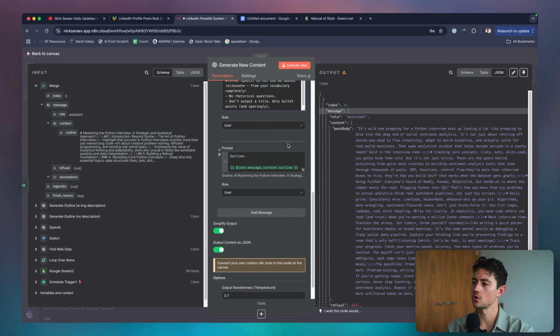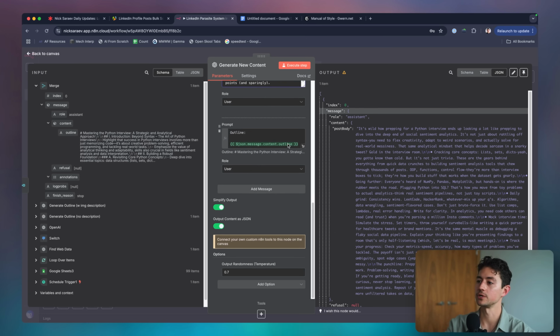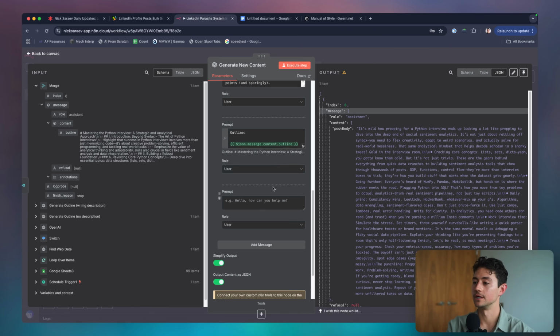Aside from that, though, the quality of the content is still all over the place. And the reason why is I just haven't given it any examples. So what I'm going to do next is give it some examples of stuff that I've written before in the past, and then give it examples of how I would write an outline. So they provide me an outline, I create the post. Now, I could go and do all of this if I treated it really seriously.